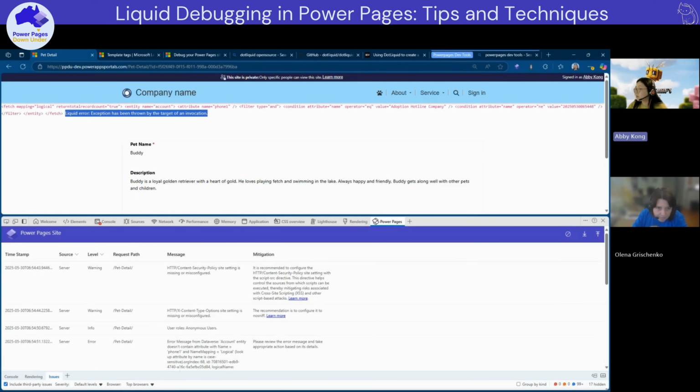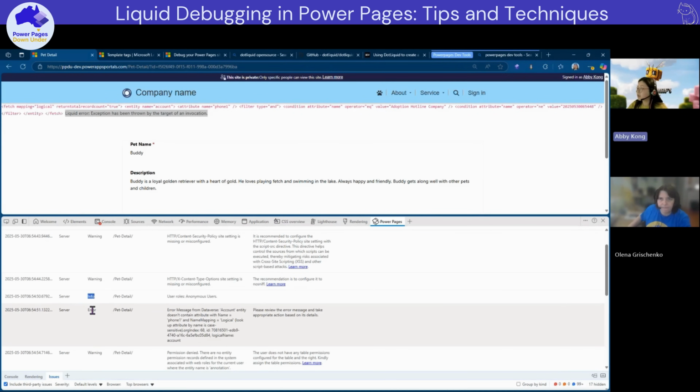When I'm viewing the error here, I have different levels. There are levels for info, which can be useful. For me, I didn't log in, so my current user role is anonymous user, and there are errors, which are what we are interested in. For this one, you see how it gives me a pretty useful error. It tells me that the account entity does not have phone one, does not have country. Quite a typical issue, and quite difficult for us, to get the column name incorrect.